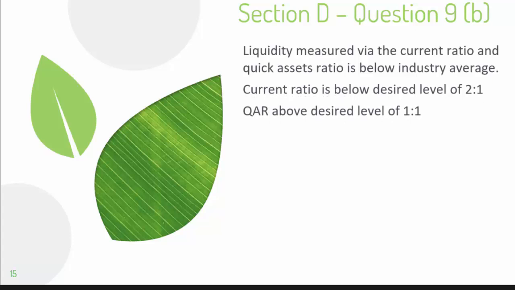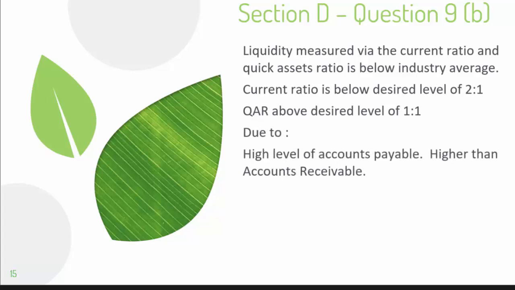I think you should mention these desired levels to give you extra guide to make a comment about. So for the current ratio it's 2 to 1, for the quick asset ratio is 1 to 1. So it's okay for the quick assets, but for the current ratio it's not that good. So there is some question about the ability to repay debts in the long term. In practice it probably won't make that much difference, but if the trend goes down or gets closer to the 1 to 1 for the quick assets, you probably would show some cause for concern.